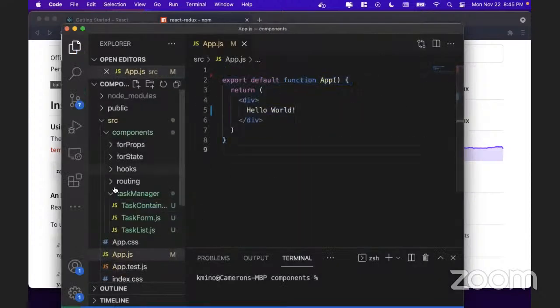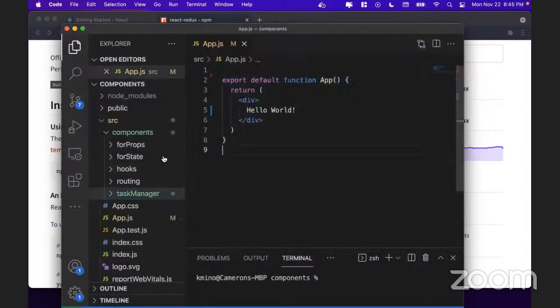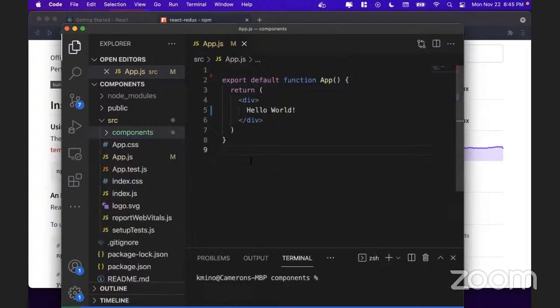I'm going to show y'all how we would go about adding Redux to an application. But in order to do that, I also need to show y'all an application use case that would warrant using Redux in the first place. Let me build out a simple application that can demonstrate how this all could work and how we might use Redux. While I do that, I'm going to go ahead and start this up.